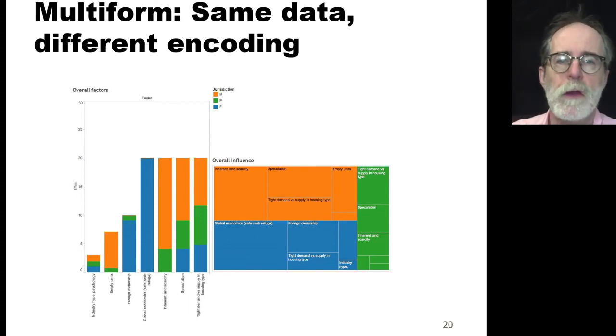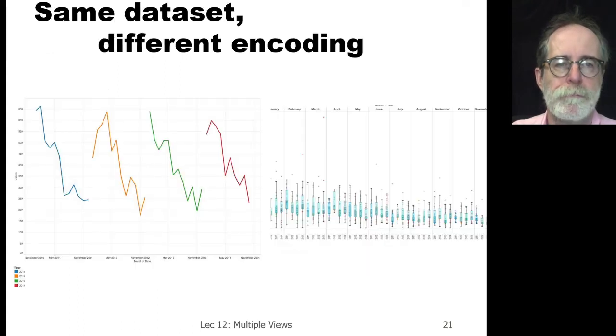And of course, what you're doing is you're splitting the screen into two separate pieces: the stack bar charts on the left, and the tree map on the right. And each are emphasizing different aspects of the display. And you can see here, although it's reasonably clear from this, that the orange and blue regions are the same size pretty much, with different subdivisions.